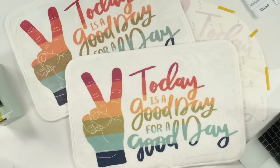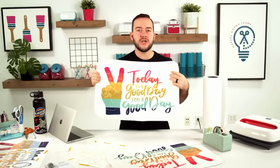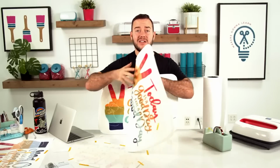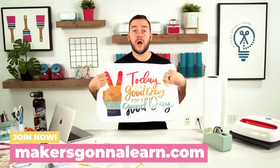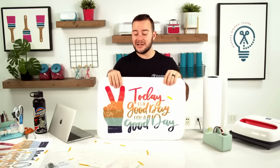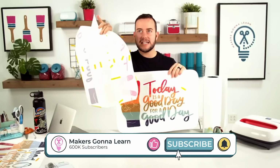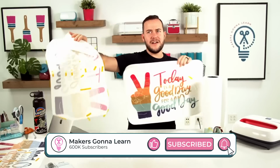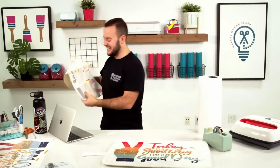What do you guys think? Honestly, is this something you need to do? Imagine this on a blanket. Imagine doing your own bath mat. Imagine putting some scripture on here, whatever you want. You could do something really fun. I would also do just a big quote. That would be really fun. There are so many great possibilities to be able to sublimate and rock a split image. This is the training. The hard part was the software. The fun part was sublimating. You know what I mean, my friends? Oh my goodness.